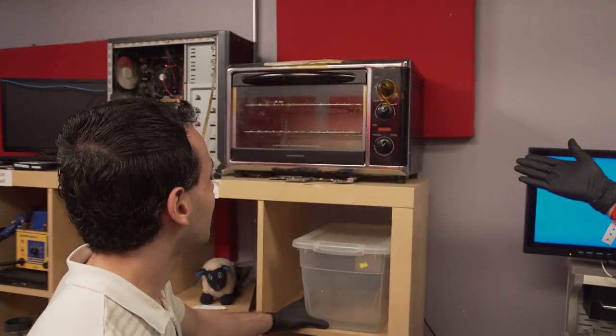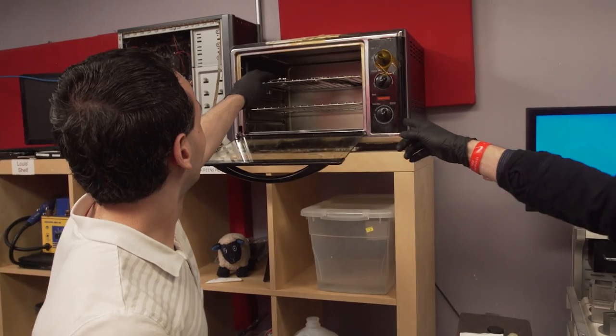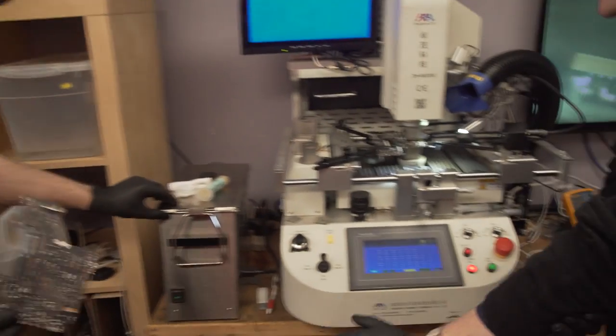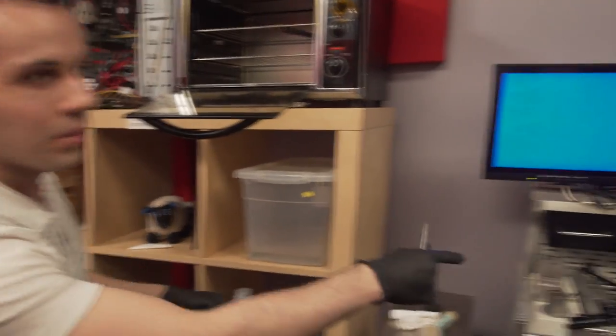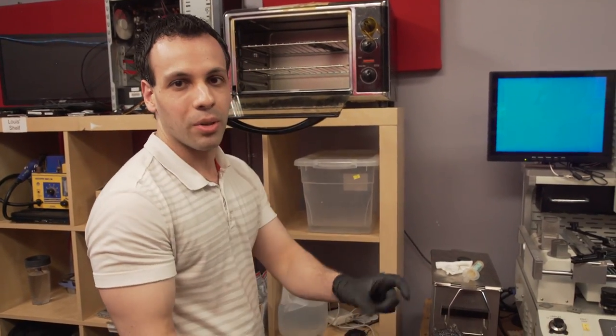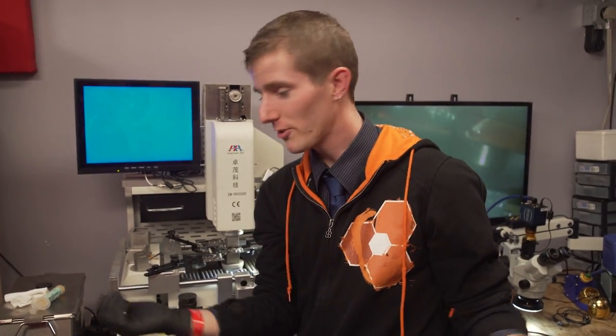oven. This is high quality right here. Yeah, I noticed you do have computer parts in your oven. Was that just to make fun of me when I got here? Exactly. What you do is, if you want to clean them off after you're done ultrasonicing it, you put it in here to get rid of the moisture. Before you do anything like this, you also have to put them in an oven at just around the boiling temperature of water, just to get rid of any of the moisture that built up in the chips, or else you get things like popcorning. And there I thought I was getting my apology after all.